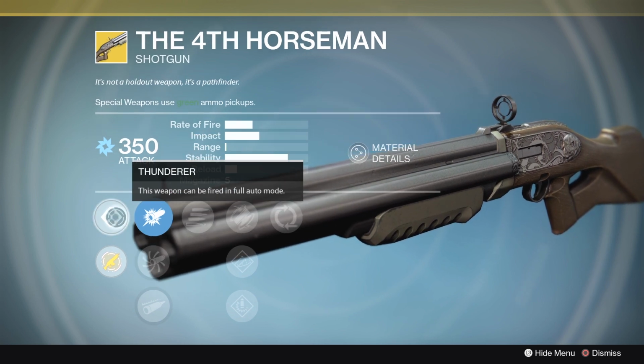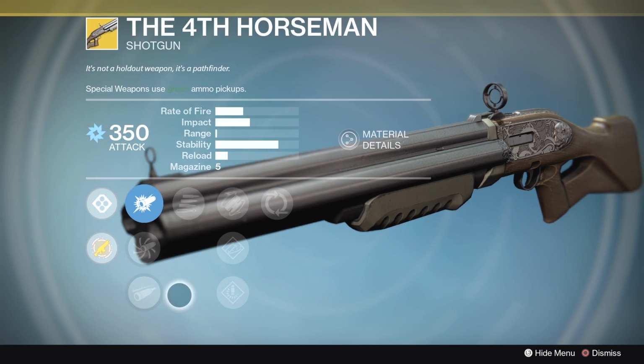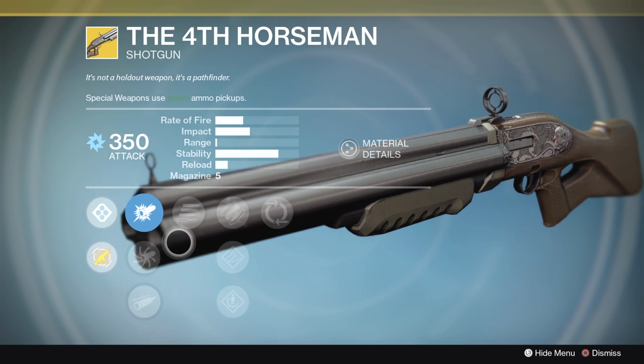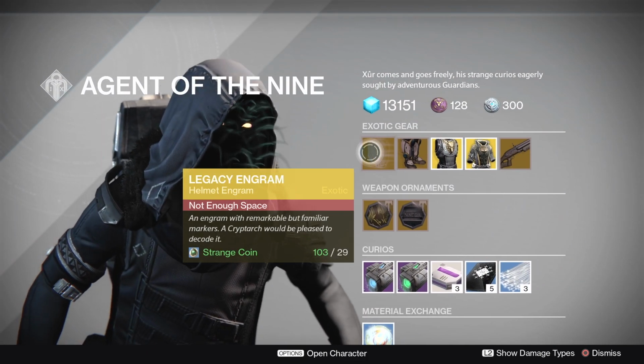in PvE. Thunderer is the main perk here. This weapon can be fired in full auto mode, and that's really what makes it happen. It just fires so quickly. It sounds so good when it fires, too. If you haven't picked up a 4th Horseman yet, definitely pick one up. Run into PvE, find a captain, and watch how fast you can melt them with this thing. It is really fun. For the Legacy Ingram this week, we have a helmet.